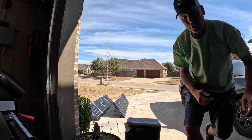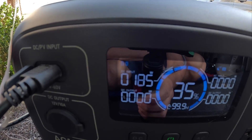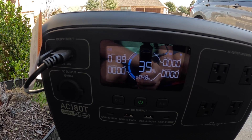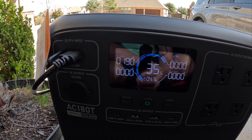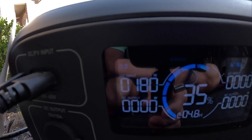So here we've got my 200-watt panel hooked up. I'm a little bit surprised — I'm getting 190 watts off of that AllPowers 200-watt panel, while it's getting around 150 watts off of those two 100-watt shade stopper panels. I didn't think I would get as much off of the AllPowers. Let me hook the two shade stopper panels back up — maybe some of those clouds are clearing up.